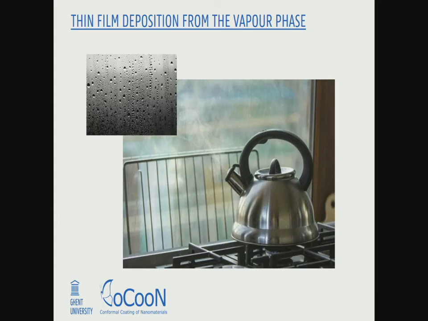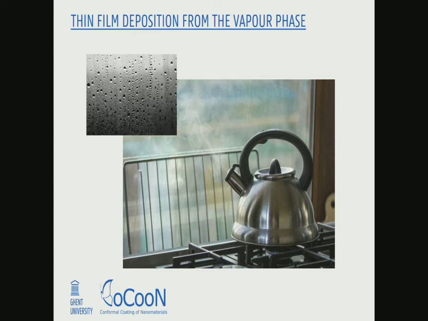So atomic layer deposition is a thin film deposition technique from the vapor phase. And there are, of course, several thin film deposition techniques from the vapor phase that exist, and maybe the easiest one is something that you have seen happening at home. If you have a kettle of boiling water, then you generate water vapor, and the water vapor tends to condense on a cold surface, on this piece of glass here, for instance, and you could say that you're condensing a water film on your glass from the vapor phase.